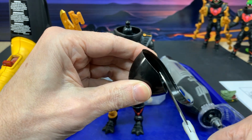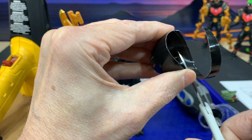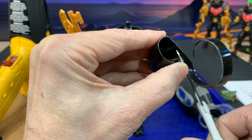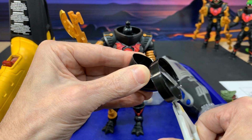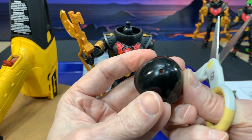I know what you're thinking. Why not just print your own 3D helmets? I did think about it. And then when someone said the idea of the eggs, I thought, you know what? That's a whole lot easier than trying to 3D print them and have them all work. But now that I'm cutting these and altering them and doing everything else, I'm thinking I might just go back to 3D printing the heads for this instead of trying to fit these eggs to work.